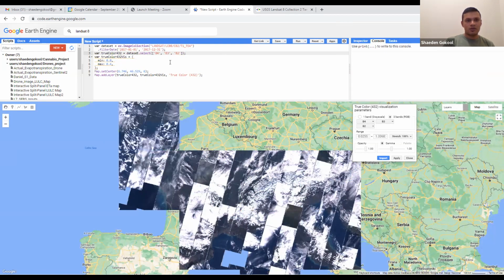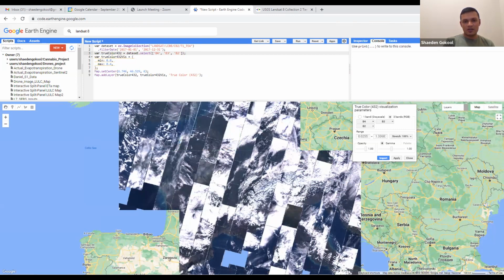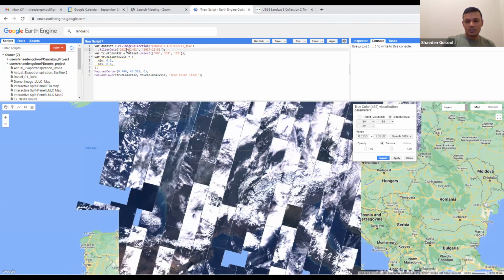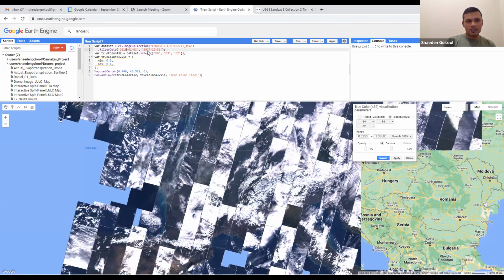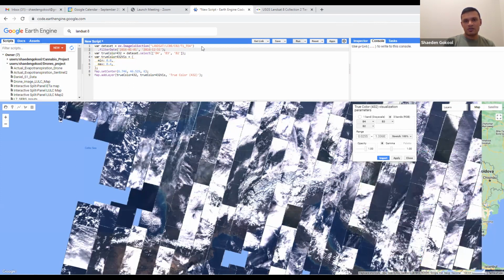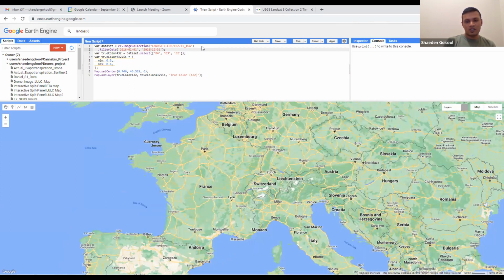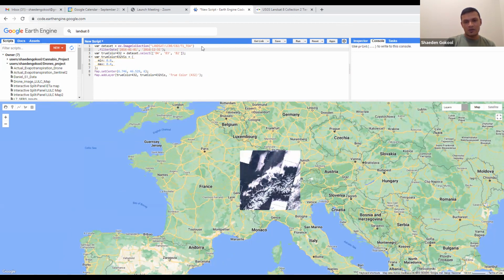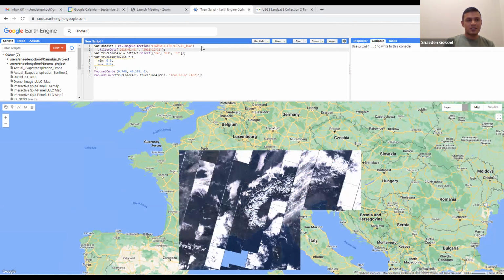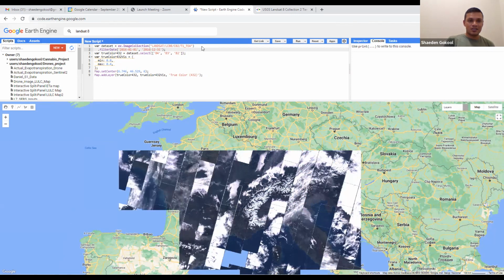This is probably not a very nice image because of the amount of cloud covering this area. A change of the date range doesn't even take me 5 seconds to do. I click run, and now instead of looking at 2017's imagery, I can look at 2016's imagery. Also quite cloudy. But with a simple change of a line of code, I've now accessed a whole other year's worth of data.